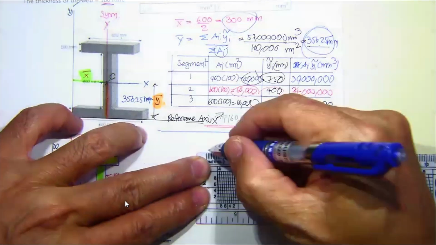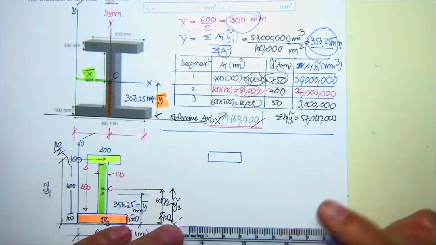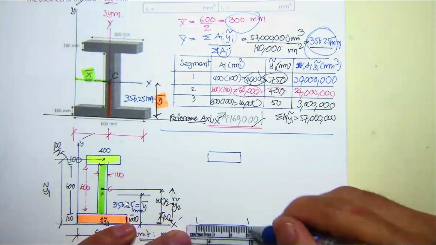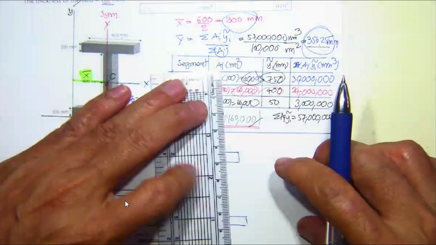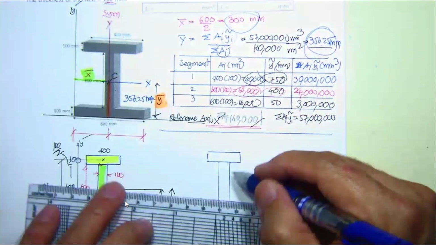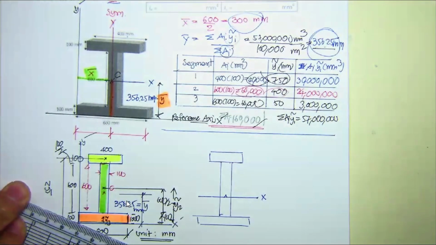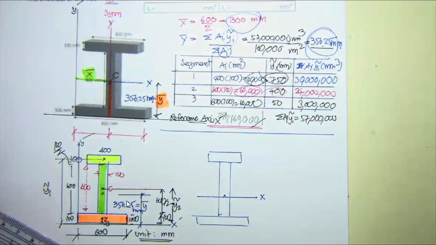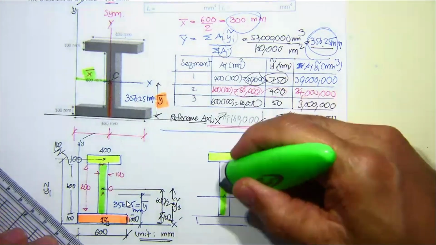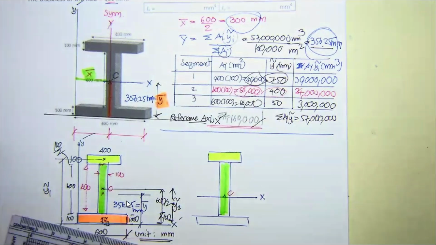Let Ajahn do the same thing. Okay. Put this one for the first and put this one for the second. For the second, this one and this one. And then I put this one for the third. Now, we are going to determine the moment of inertia about x-axis. About x-axis. Okay, we have three areas before. One, two, and then three. About this one is going to be the centroid of the section.